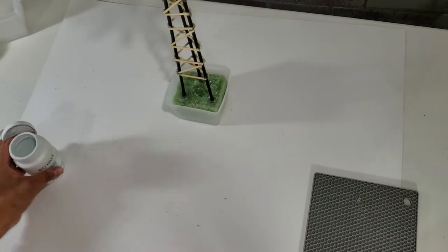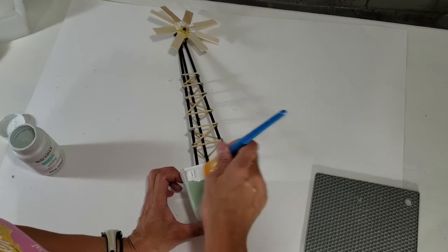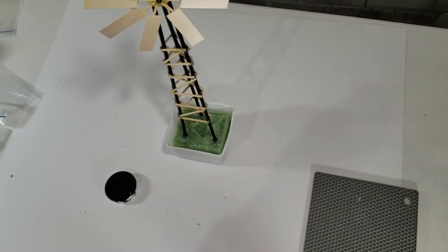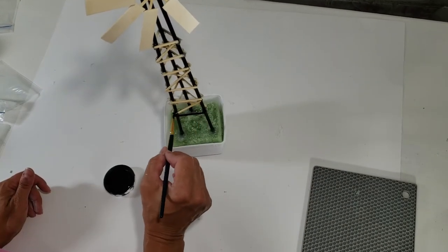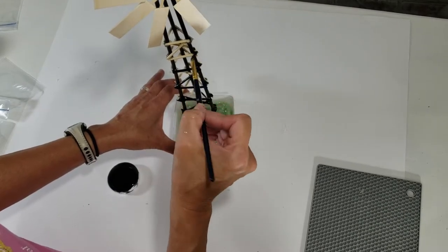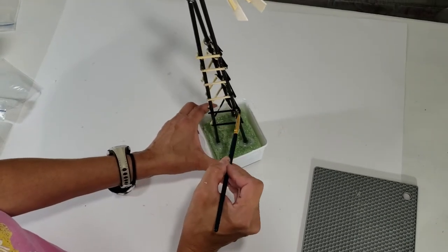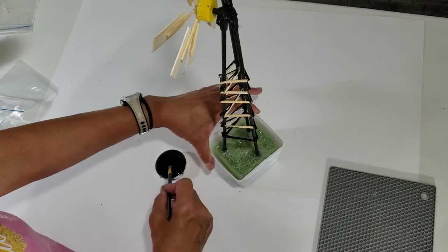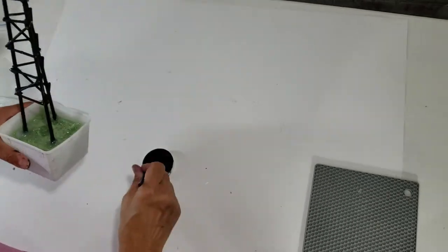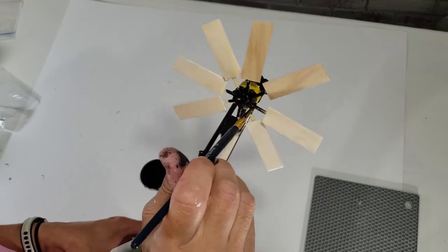I'm taking Waverly chalk paint in white and applying 2 coats to the base. I'll use ink to paint all the surfaces on the windmill that aren't already black. I'm painting all of the bamboo skewers and the popsicle sticks. My windmill will have a black base coat with gray layers.